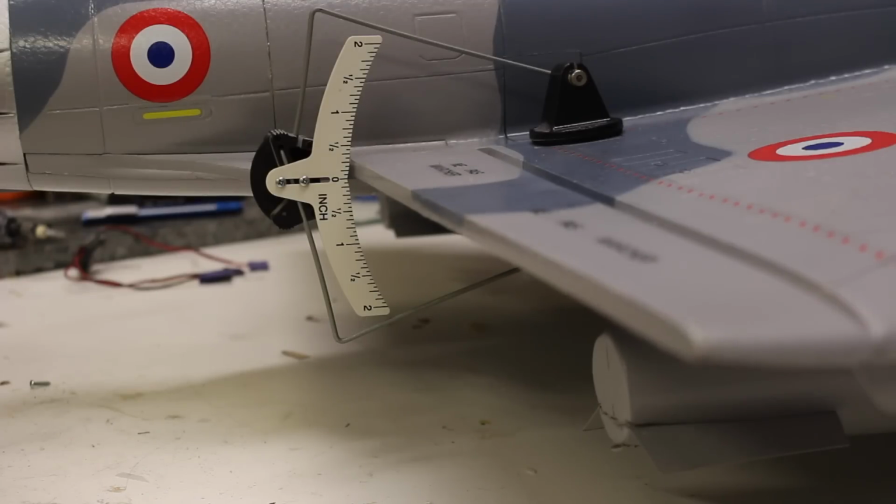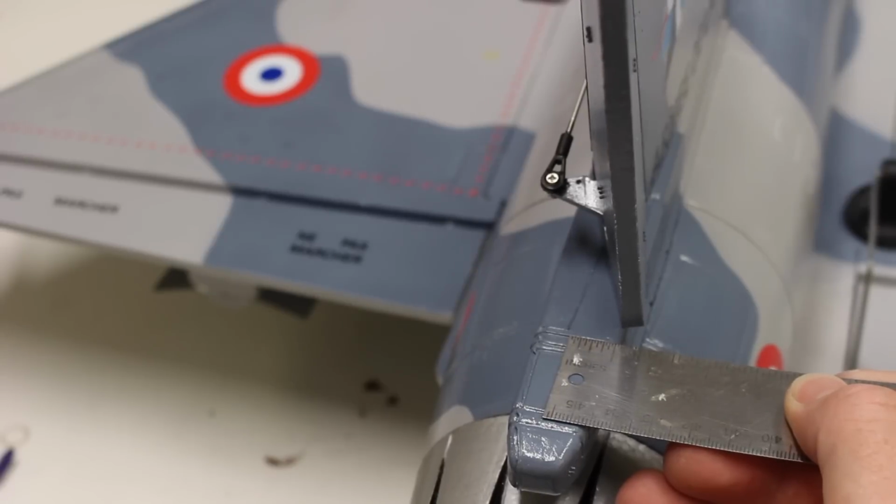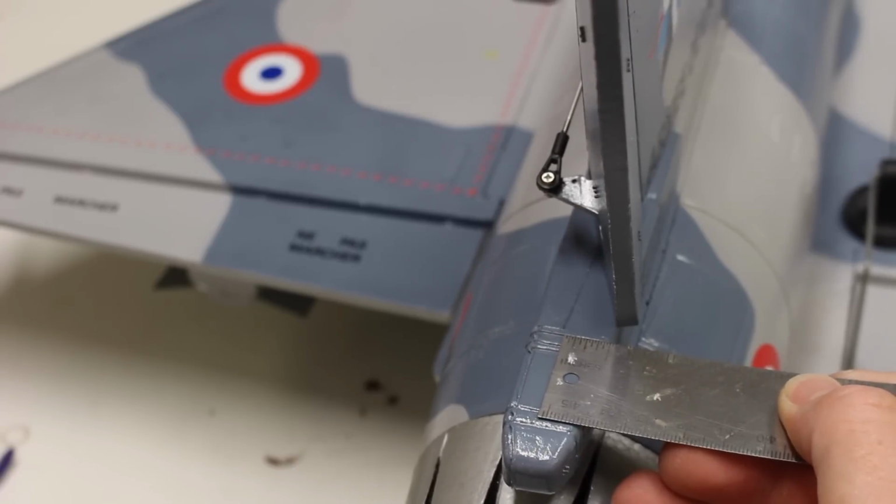Now, some of you guys might want to tone that up a little bit. It doesn't give me a super fast roll rate when I go max deflection, but it's what I want in terms of the feel. I know some of you guys like it a little bit more responsive in roll, but if you set it up to the max deflection that they have in the manual, man, you are gonna have an airplane that rolls like a drill bit. So good luck with that one. So just know that you can tone it down, and you don't always have to use exponential to do that. Sometimes it's much better to just reduce the endpoint adjustment so you can reduce that maximum throw.